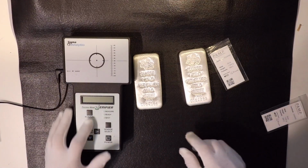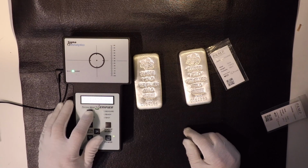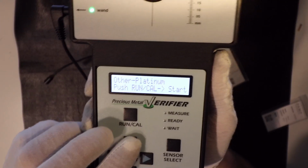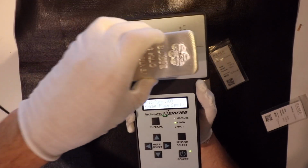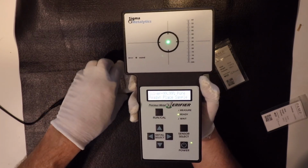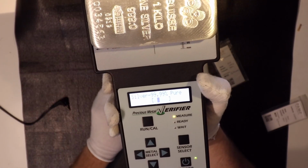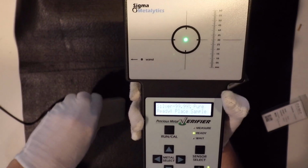So now let's see how we can test them, because I don't have a scale. I have gold, silver 999, silver 39, right? Okay, so I will just put it on the top, run. Oh man, that's heavy. Oh, sorry, it's gold, silver, right, run. 4.9 and 3.9, it's not a big difference really, so I can even check for 3.9. Already. Wow, it's pure silver. You see the brackets inside. It's pure silver.